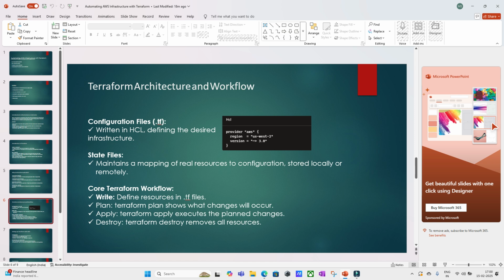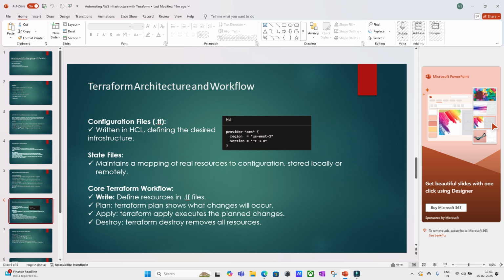Okay, and in apply there is one phase. It will ask for confirmation whether we can proceed with the current deployment or we should abort it. If we don't want that notification, we can automate that. We can provide the auto approval, but if that is not provided, then it will ask us before deploying the resources.